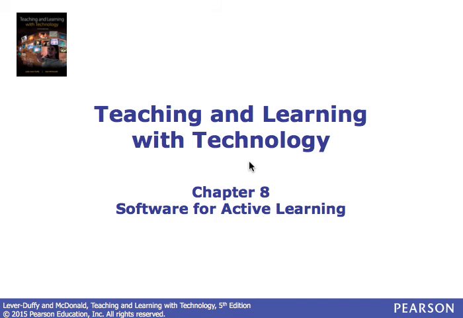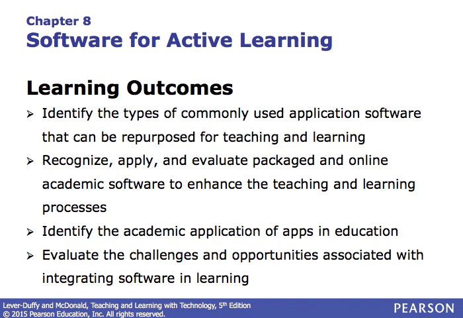Okay, this is Chapter 8, Software for Active Learning. We are going to talk about the different types of commonly used application software for active learning that can be repurposed for teaching and learning, recognize, apply, and evaluate packaged and online academic software to enhance the teaching and learning process, identify the academic application of apps and applications, and then evaluate the challenges and opportunities associated with integrating software into learning.